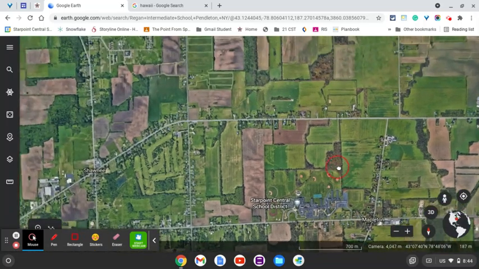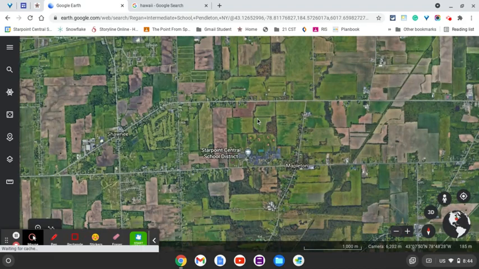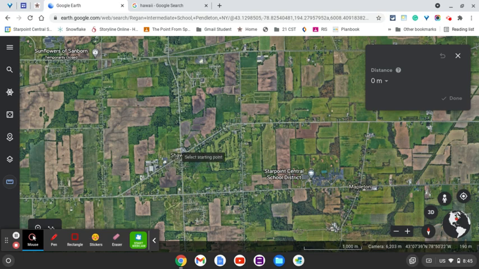Click and hold and drag. I'm looking for the sunflowers of Sanborn. Oh, there it is, right there. Haha, when I zoomed out, I found it right here. So I want to find out how far is it from our school, which you know is right here, to the sunflowers of Sanborn. Well, this tool over here on the left-hand side says measure distance and area. I'm going to click on it. And now, look, my pointer turned into a little plus sign.